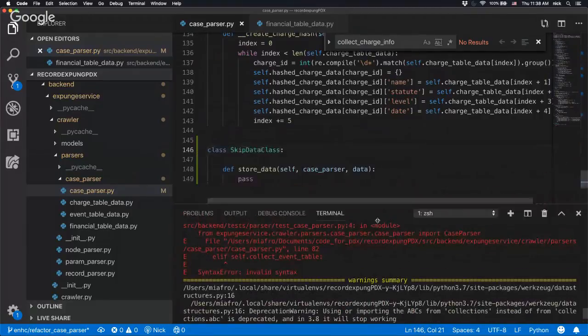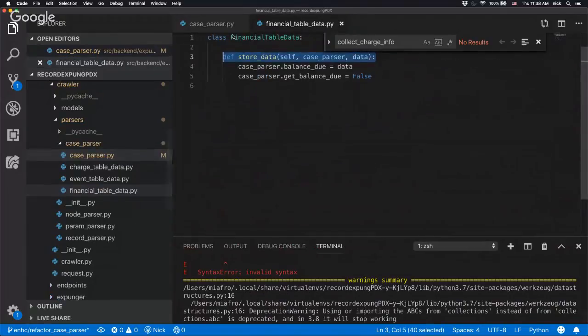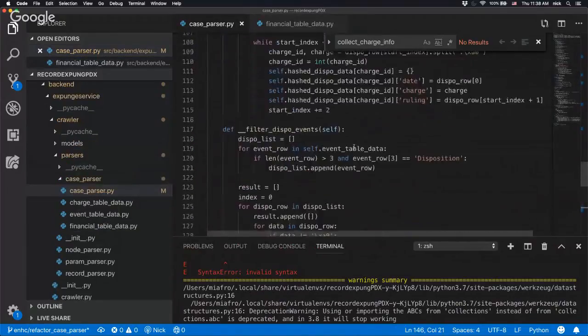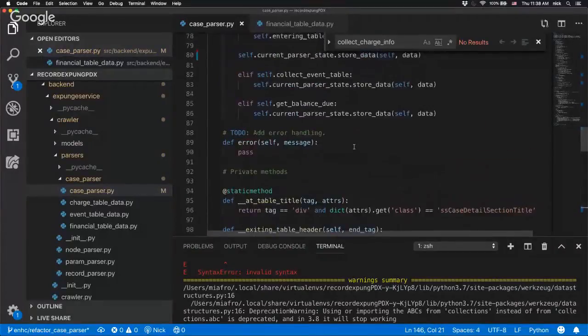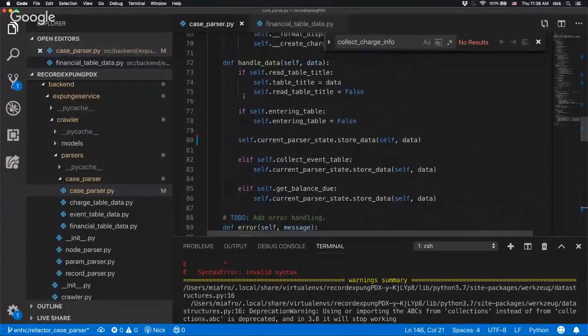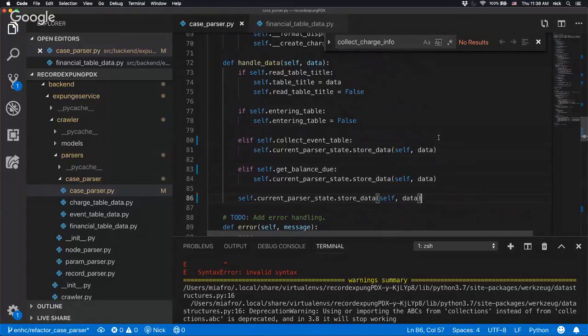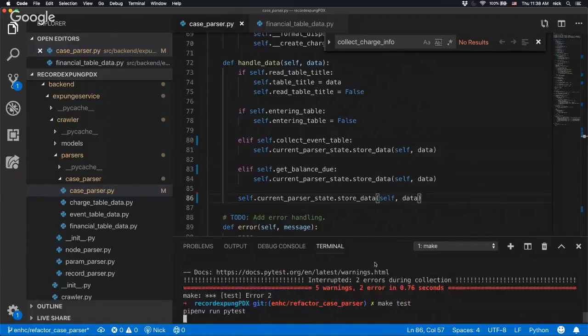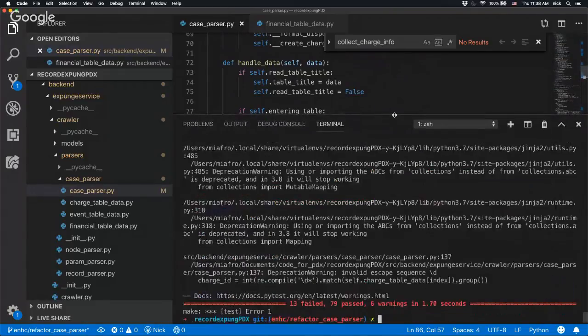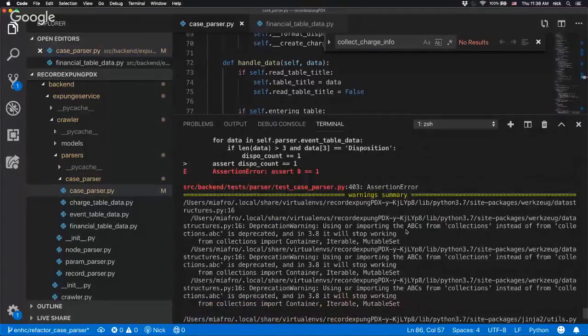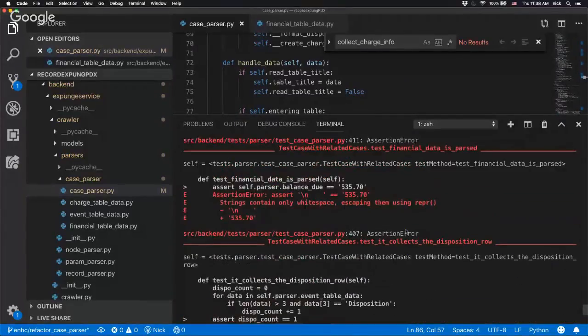Oh yeah, I know why. That makes sense now. So yeah, we're getting a syntax error because we got if, and then else if right after this. So there's no else if. So we'll just move this to the bottom. Now if we run make test, 13 failed, getting some assertion errors.